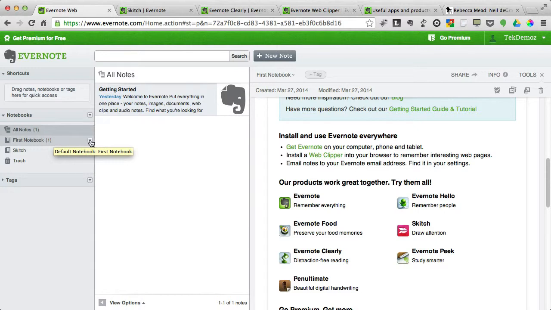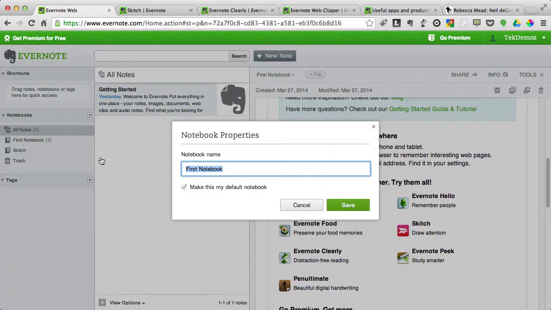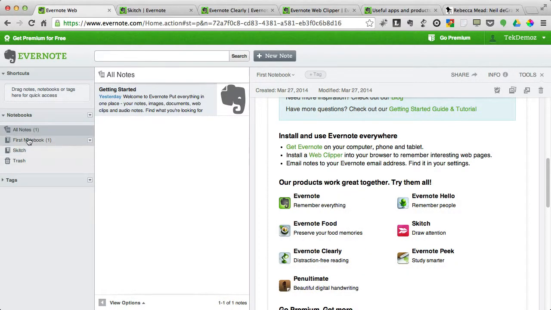If you click on this little down arrow and go to Properties, you'll see that this checkbox is already checked by default. Make this my default notebook. When we get into notebooks, I'll show you how you can create other notebooks and change the default notebook if you desire. But for now, this first one is going to be your default. We can rename this, and we'll do so a little bit later.